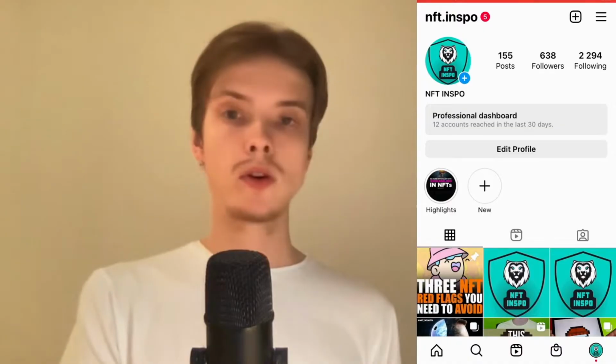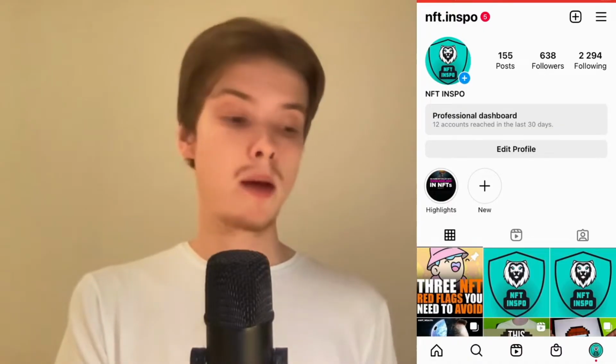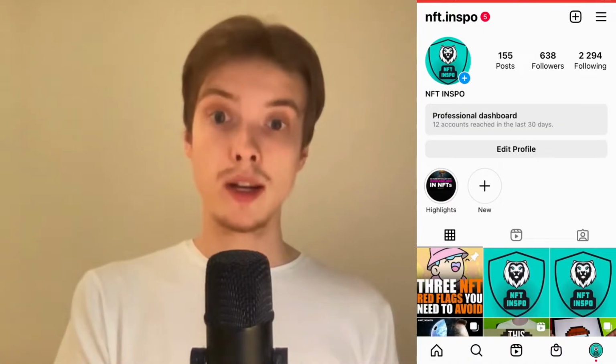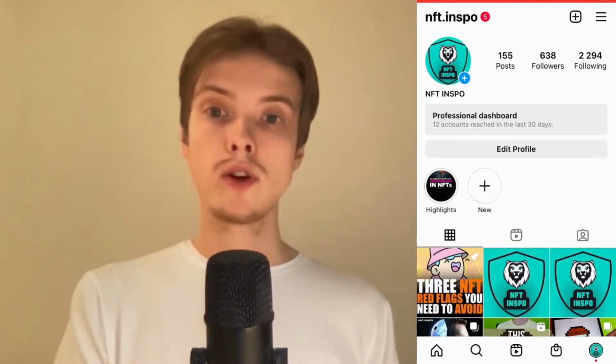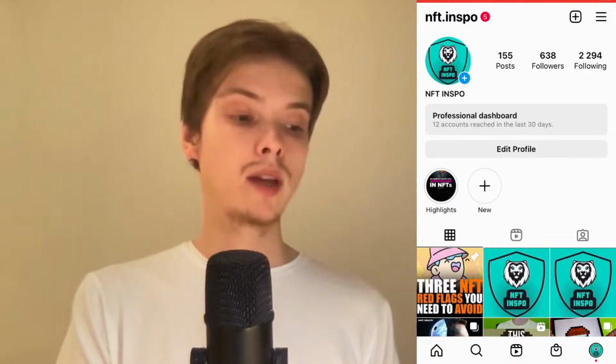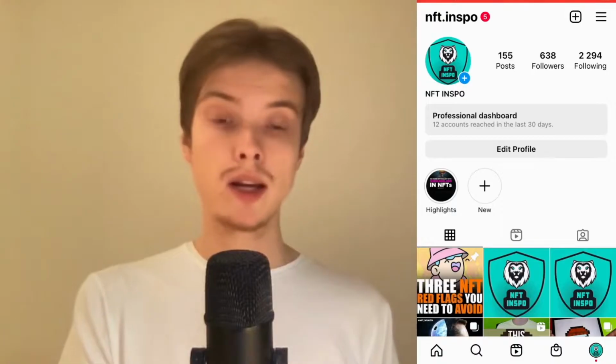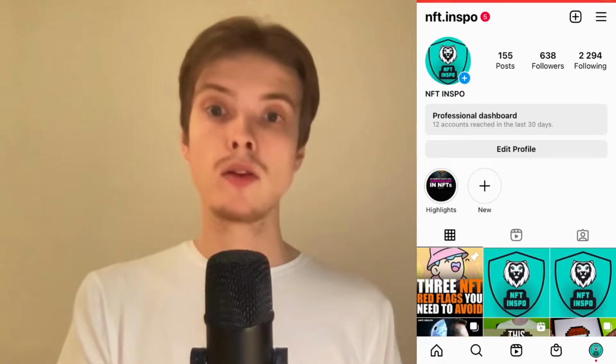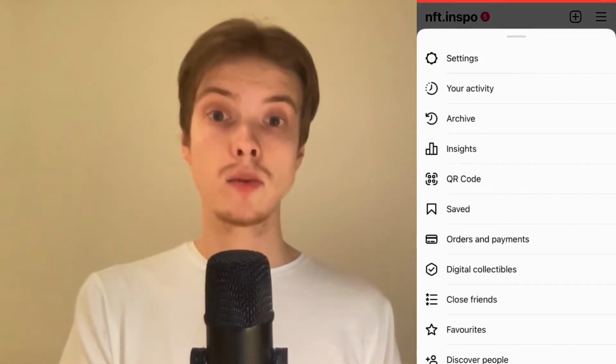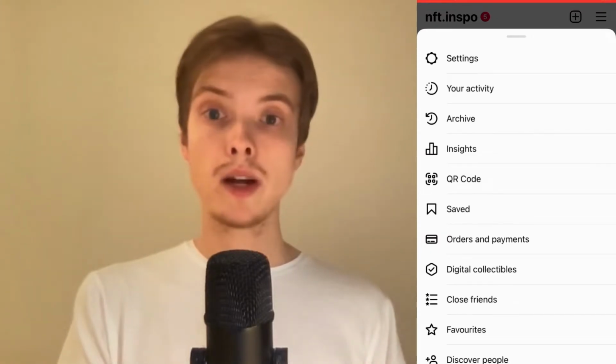So the first thing we're going to do is to go to our Instagram app, and now when we are on our Instagram app, then what we need to do first is to log into our Instagram account, and then we should actually come to this page right here. What we need to do in here is to click on the three lines. So click on the three lines in the top right corner. And as you can see, we're now taken here.